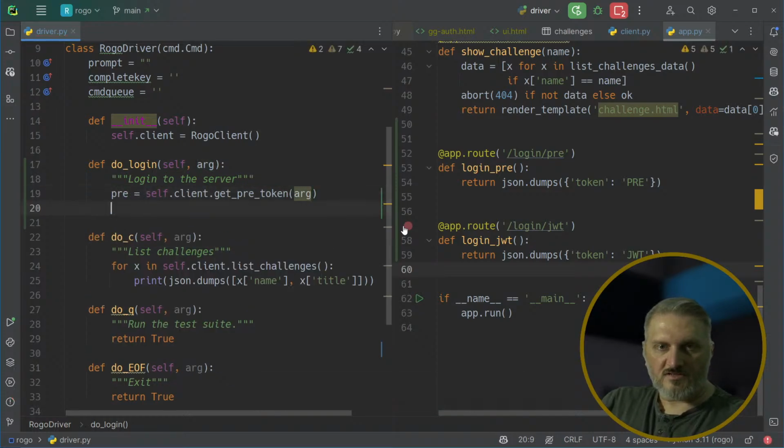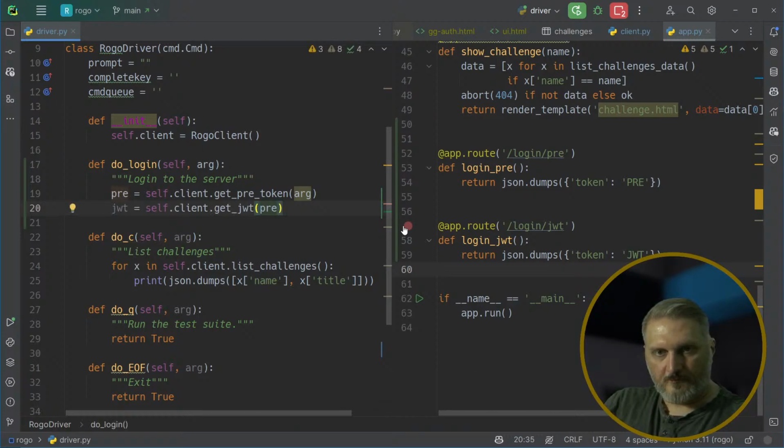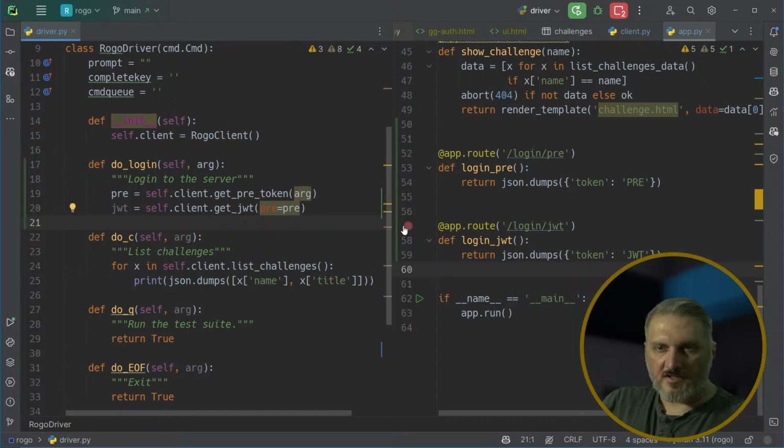So pre equals self client get pre token. Something like pre equals pre. Actually, I think you can say this now in Python. You can say pre equals pre, right? No, you cannot. I don't know why I thought you could say that.